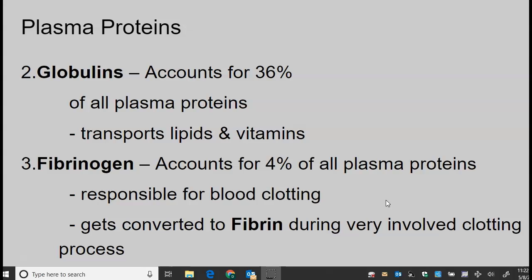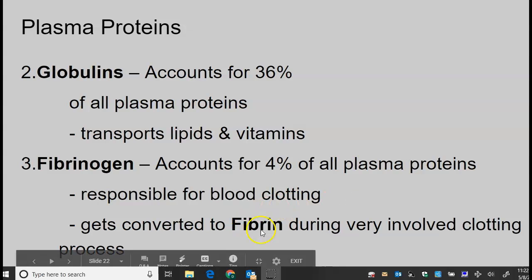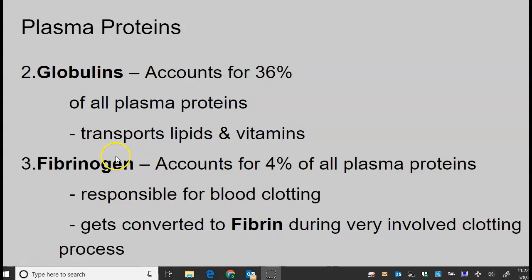So you can take that clotting factor as a supplement. That's why if you have hemophilia, you have to go to a hospital if you get cut, and they'll inject you with the necessary clotting factor. But in a person that is healthy, that doesn't have that disorder, fibrin gets converted from fibrinogen, and that causes the blood clot.